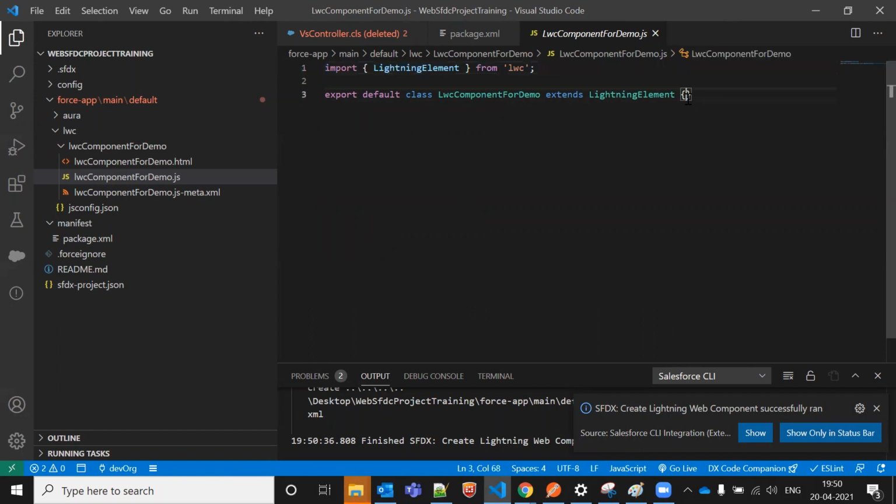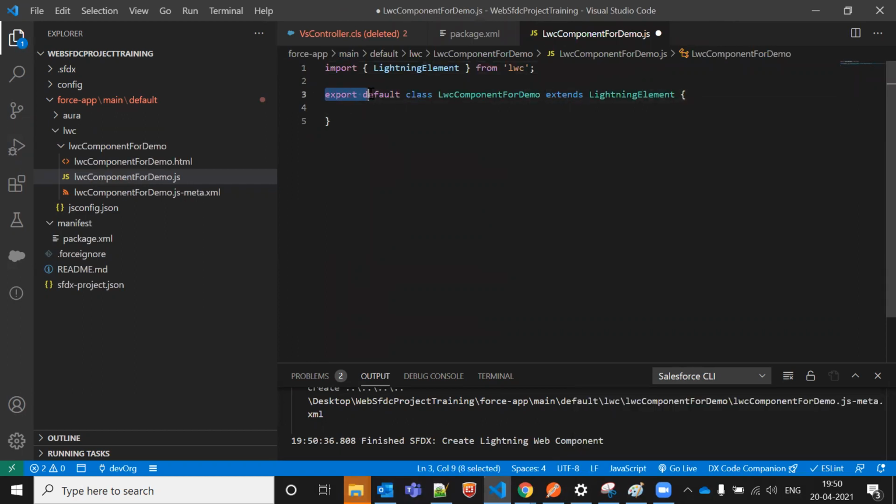This is a class, like the one I told you about. We can consider this similar to an Apex class. If I compare it to an Apex class, what would it be? Public class, then the class name. So this is another class which extends the properties of this class. This is my export default, the default class. This is also a default class. There's nothing like with sharing or without sharing; I'm not giving anything. Default class is the class name.